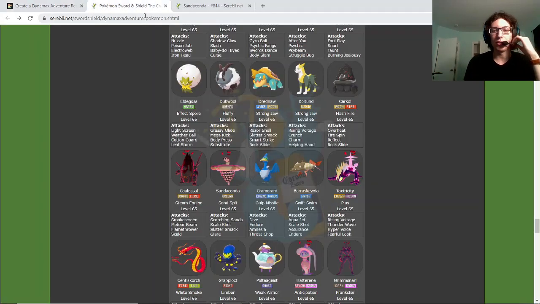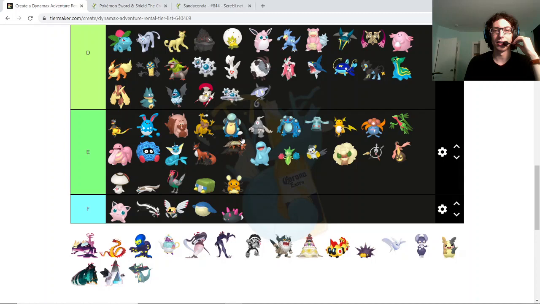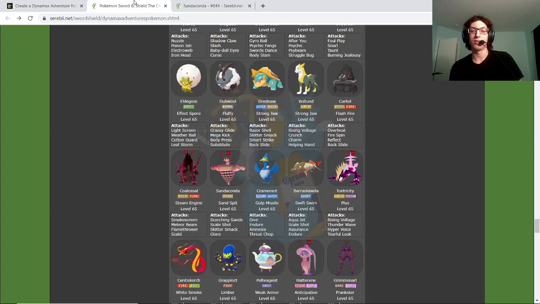Barraskewda with Aqua Jet, which is a complete waste, Scale Shot, Assurance, and Endure. That's a very unfortunate Pokemon. It's going to be like an E tier. Not using its stats at all to its best ability. You're much better off with Waterfall or some other hard-hitting water type like Liquidation or something like that. Aqua Jet is completely wasted on it. Everything else is not good on it. Assurance is a decent move, but it's not enough to save it.